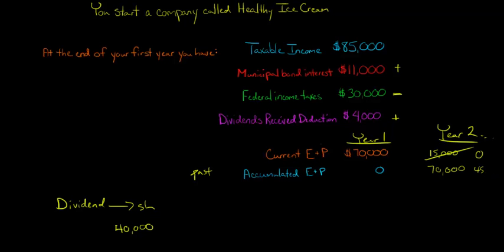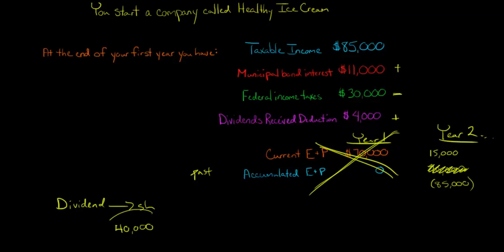Now you might say, okay, well, still, I don't quite see where there'd be an issue here. Let me just give you kind of a weird example. So let's ignore all this for a moment, and let's say that the accumulated E&P for a year was actually negative. So let's say it was negative 85,000, and then the current E&P is still 15,000, right? Let's just forget all this stuff before. I'm just giving a hypothetical. So if accumulated E&P is negative 85,000 and current E&P is 15,000, and you have a dividend of 40,000, if we just netted these together, then we'd have negative 70,000, right?